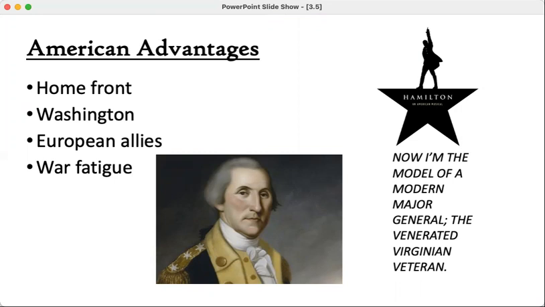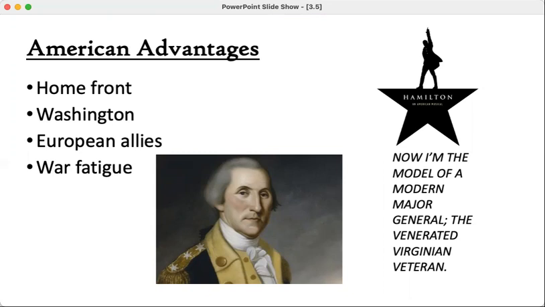The musical Hamilton is not the most perfect musical in the world. There are a few historical liberties Lin-Manuel Miranda took when writing it, but overall, it does paint a fun picture of our American founding fathers in some ways, including George Washington. If you haven't seen it or even listened to the soundtrack, I really would encourage you to do so. If nothing else, it provides a different way of remembering some of these facts. So if you can link some of this information to songs, then it will be easier for you to remember them on tests.